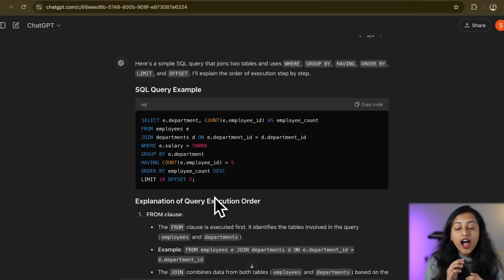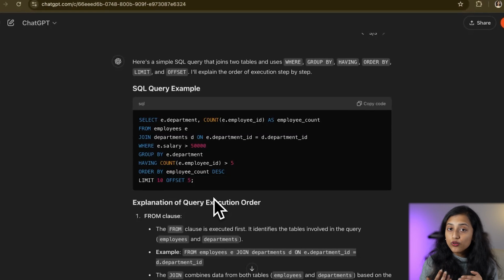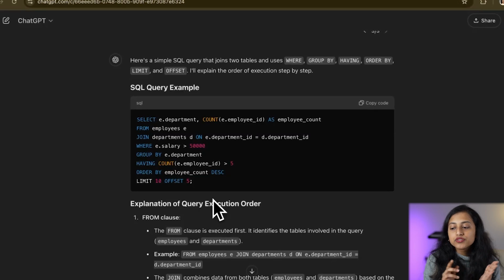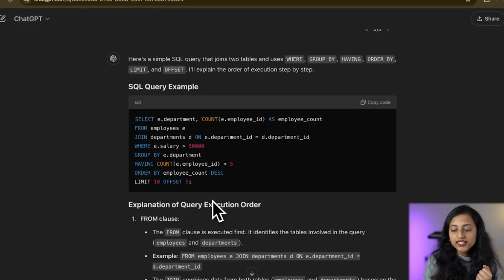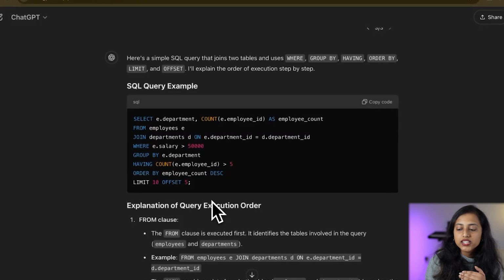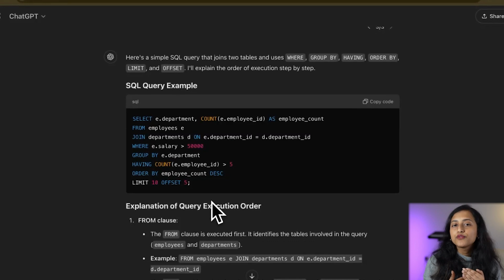Oh, sorry, after the data is grouped, the having clause acts as another where condition, but now on the grouped data. And on top of all of this filtered data, the select clause is applied to select the department name and the count of the number of employees. Once these two are selected, the data is then ordered in descending order based on the count of the number of employees within each department. And this is limited to 10 records by offsetting the first record. Offset over here skips the specified number of rows. With that said, I hope you have understood how to write a simple SQL query and what the order of execution of that query would be.